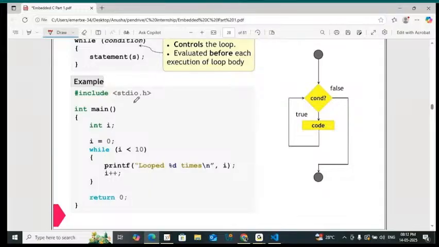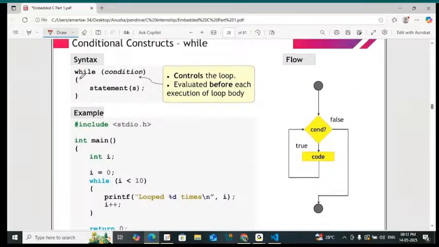So this is an example of a while loop: while, condition, the statements. Look at the flow chart here. Condition is true, the code gets executed. Again you go back and check if the condition is true. Again true, you execute the code.